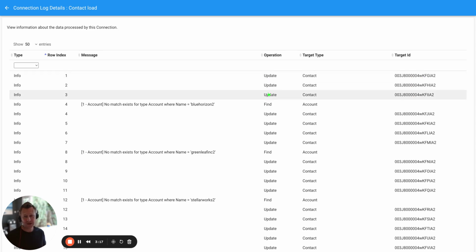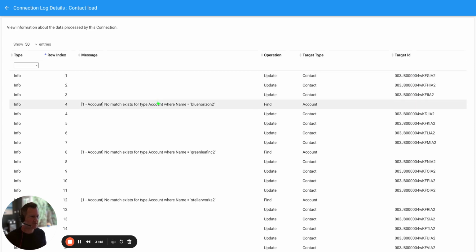So in our mapping, we actually had a contact section that was set with an action to either create a contact record or update an existing contact record if it found one based on the email address. We can also use this target ID here in Track and Trace, which is available from the admin menu.